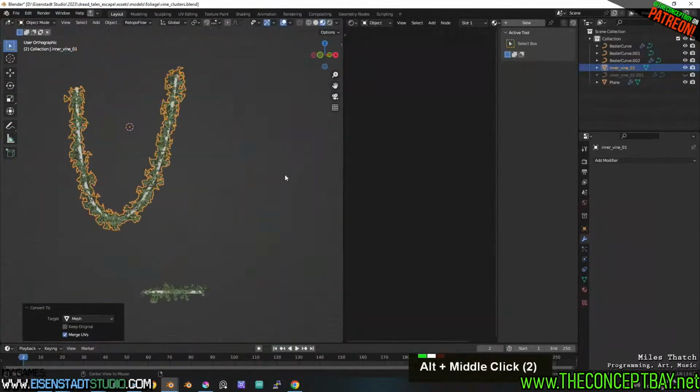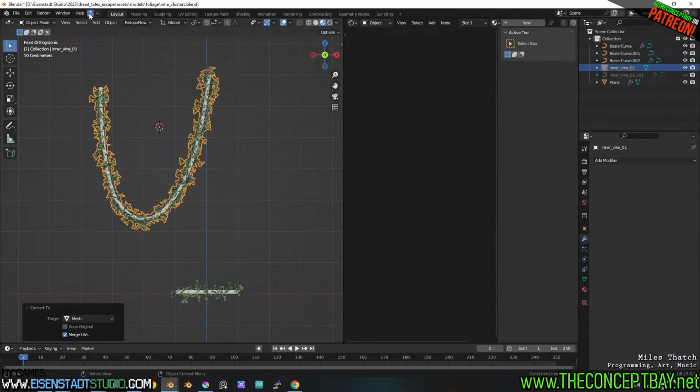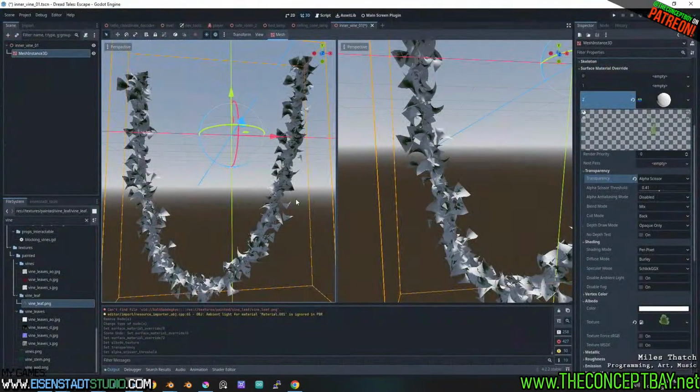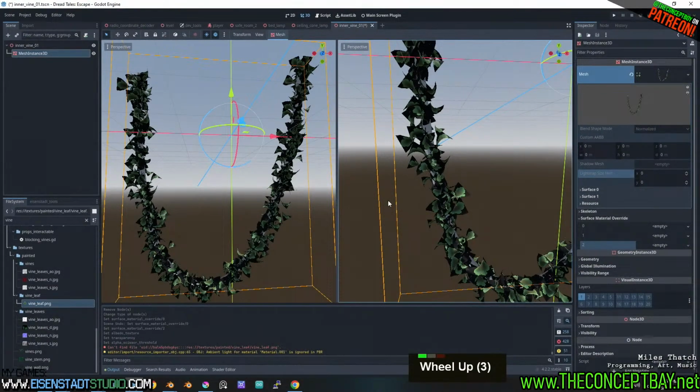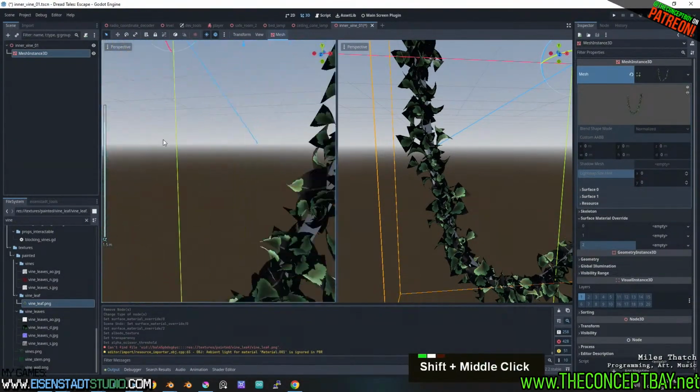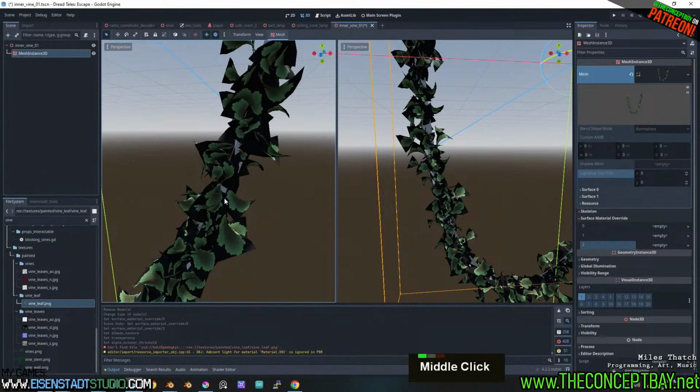Well, I'm pretty sure if we convert this to mesh and then upload, it is going to show up as a single piece. Dang it, I lost it. Okay. Yeah, there we go. Fascinating. So when you export a geometry node OBJ file, it seems to have dual elements, dual geometry.